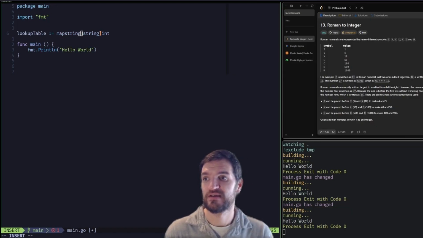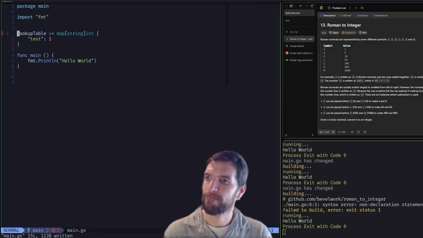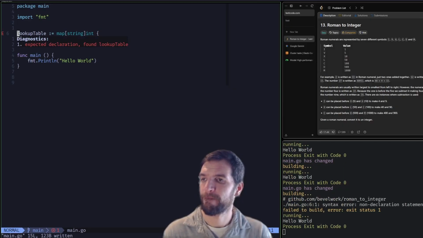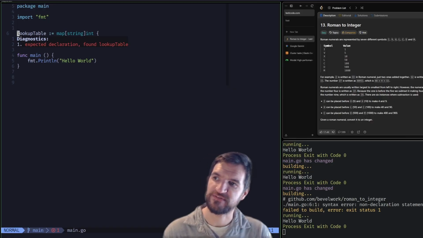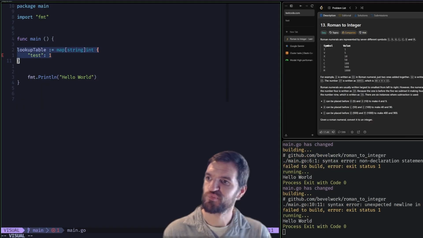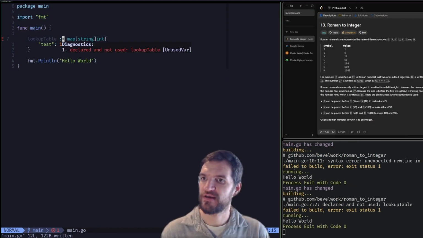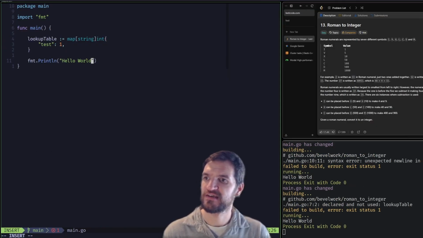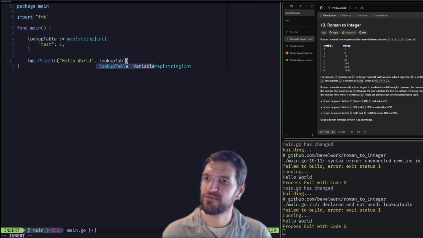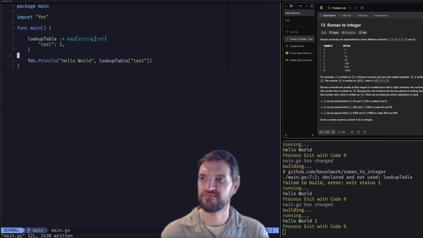Or is it the other way around? Okay, it's good but not used, so if I change this and print the table, that's working fine.